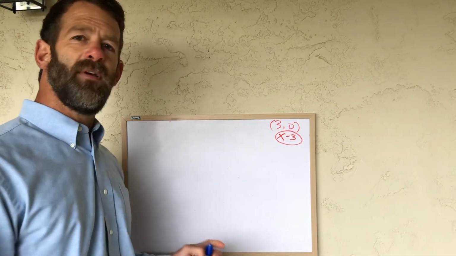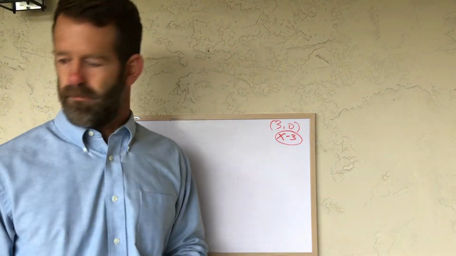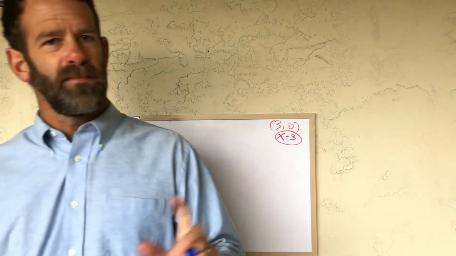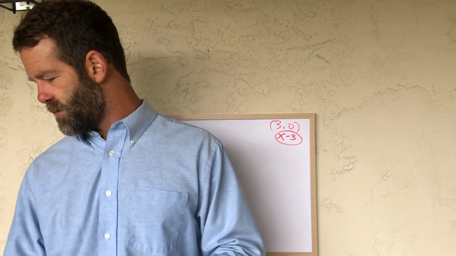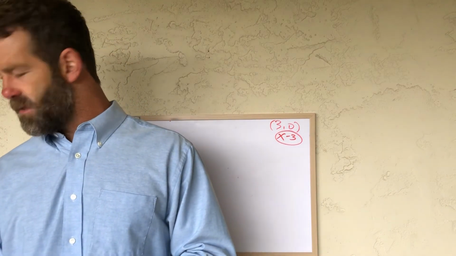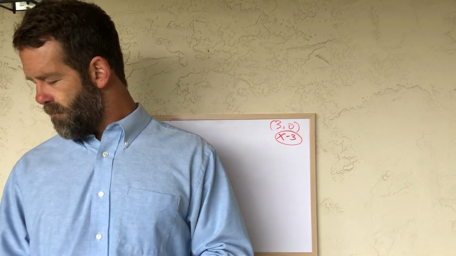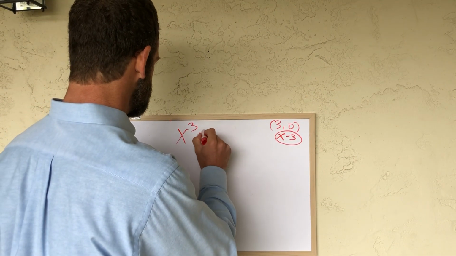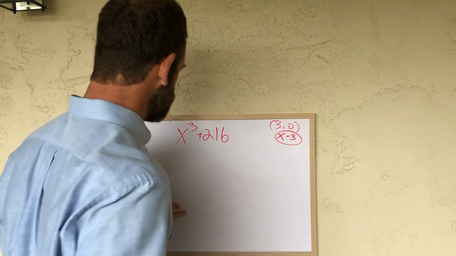Okay, let's see if we can factor out perfect cubes now. The very first example, you know what, let's just go on to the bottom one. I give you the cube x to the third minus 64 and I give you the answer to that. But let's go to the next one. Y to the third plus 8, x to the third plus 216. I'm going to do x to the third plus 216.